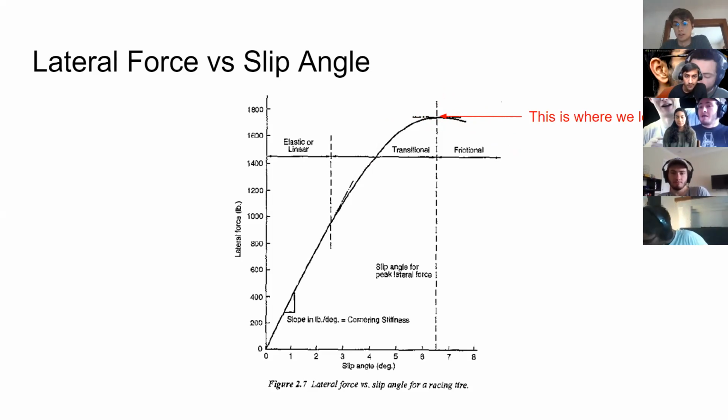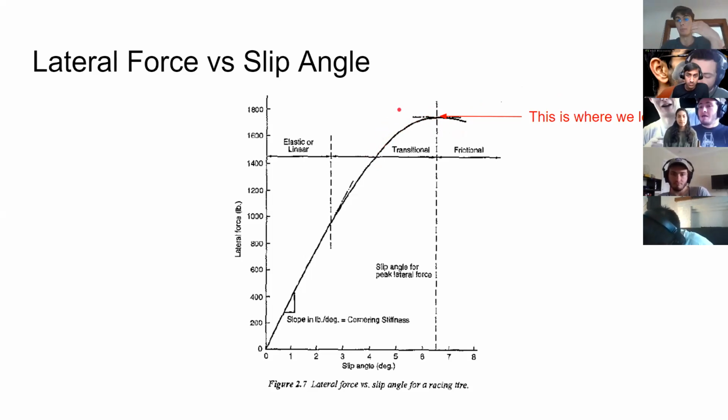That's called the frictional limit of the tires. When we start losing lateral force, you can imagine you're trying to go through some turn, you need more and more force to hold that speed, and now all of a sudden you've lost force. You're going to travel at a radius that you did not intend to travel on. Your wheels are going to start slipping and you're going to lose control of the car. In some cases you can recover from this, but you want to be really careful of this peak amount of force. The driver can begin to feel when they're in this transitional region.